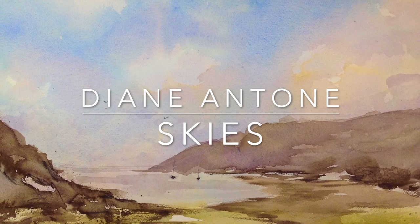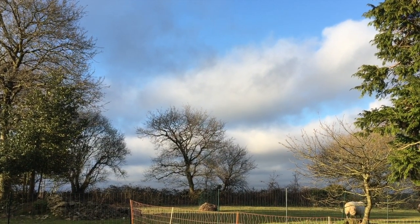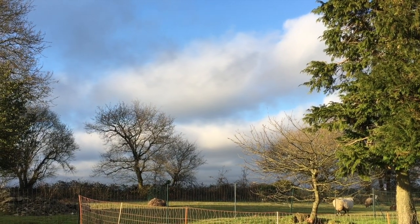Spring seems to be arriving, and today I noticed we had an absolutely lovely spring-like sky outside the studio, so I felt quite inspired to have a go at painting a sky for you today. So let's get started.